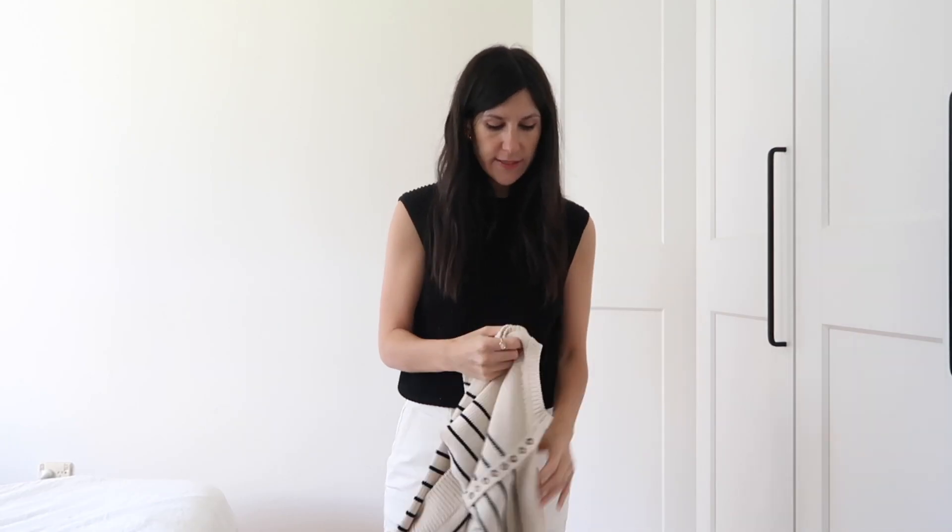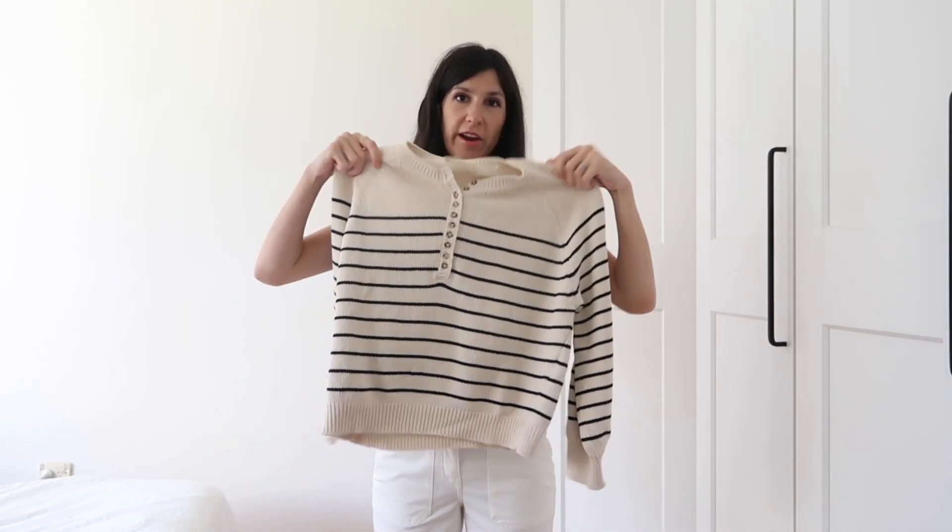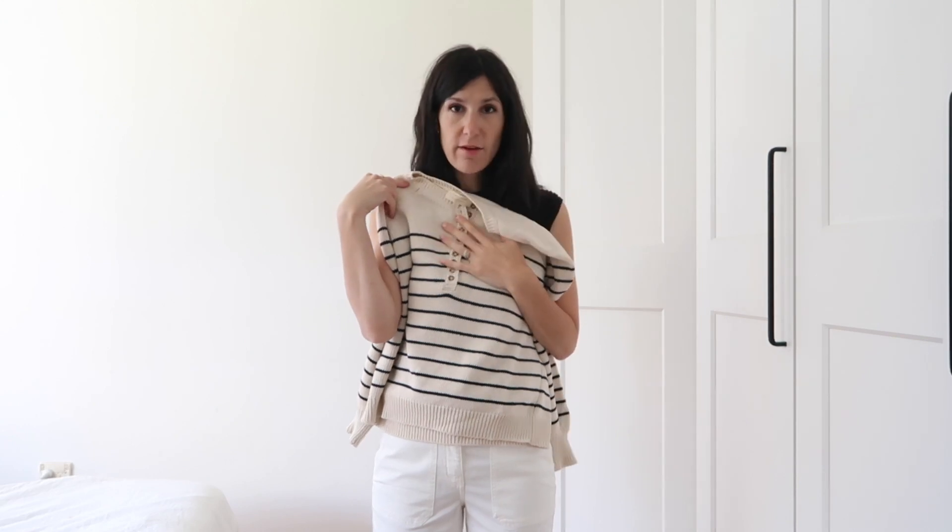I'm going to throw these on and put on my first outfit combo, then talk through the ways I would change it. First I was thinking of wearing it with this knit from Cezanne. I really love this knit - it's such a good basic from the brand and I adore the navy and white stripe version. However paired with the white trousers it almost feels a little too marine inspired, nautical, a little bit costumey, so I would change this out for a different knit.